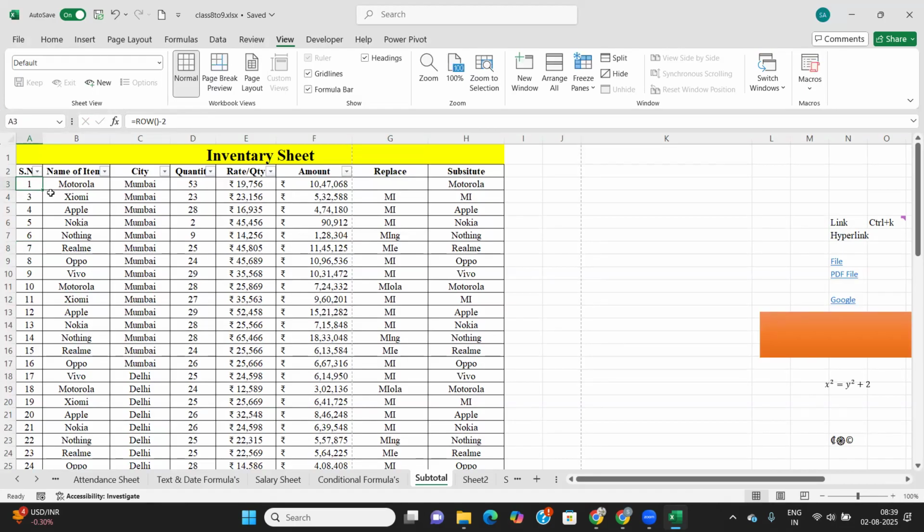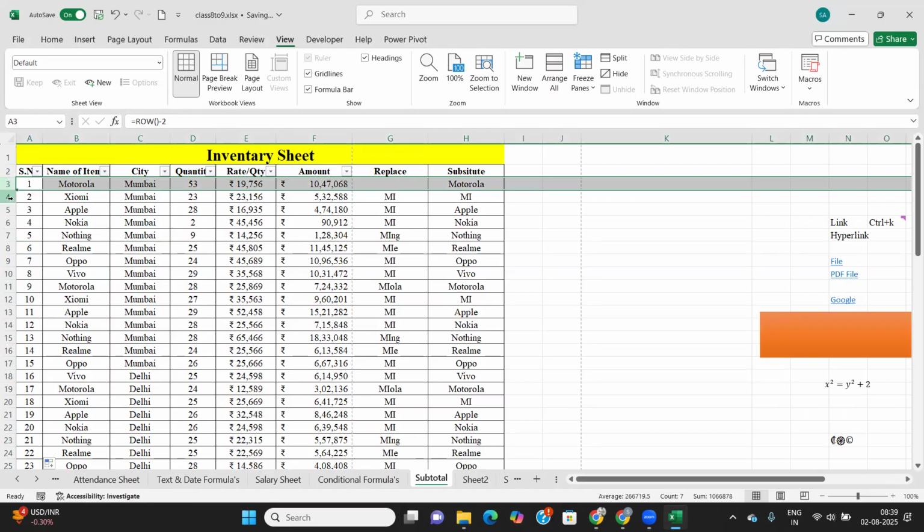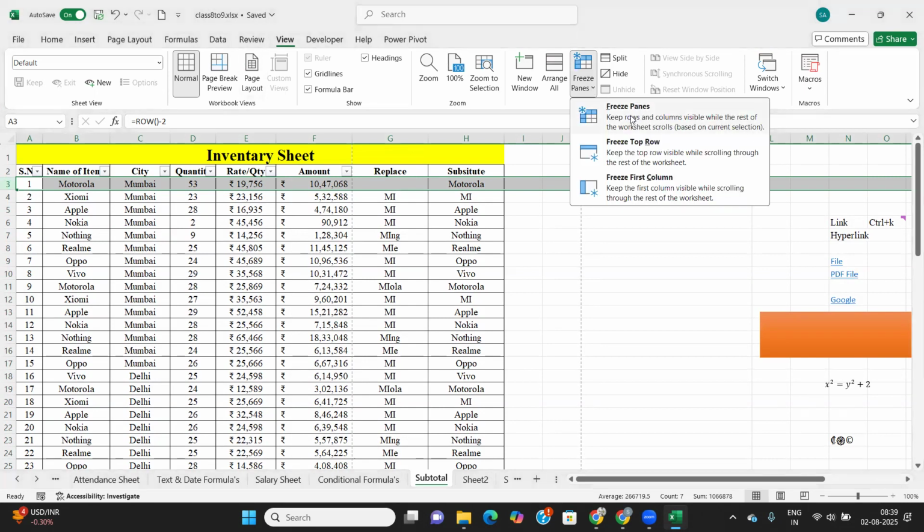any idea? No. Okay. For this purpose, if you want to freeze multiple rows or multiple columns, just select the row below the last row you want to freeze. First of all, select this row, and then come to this part and click on the freeze panes option, not only top row and first column, just click on freeze panes.